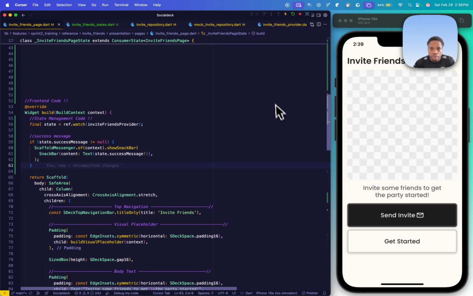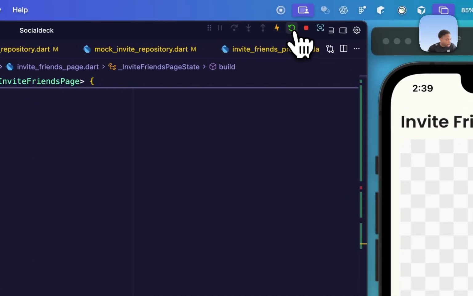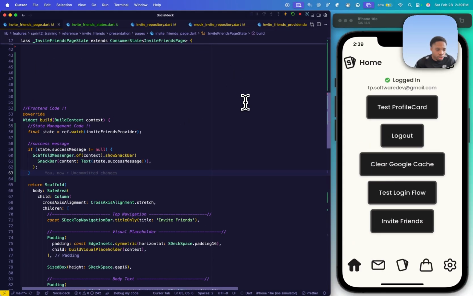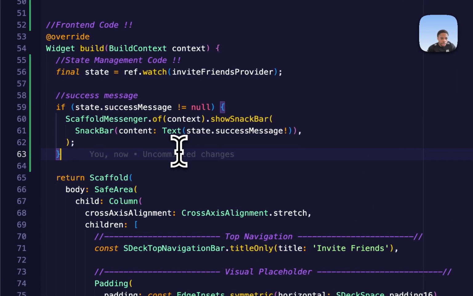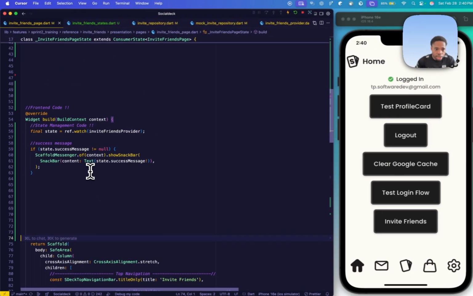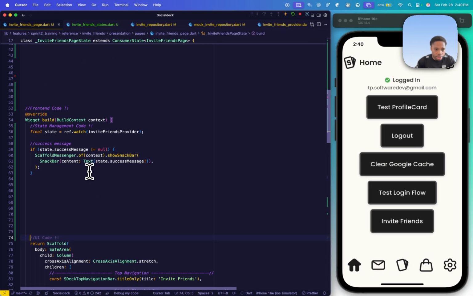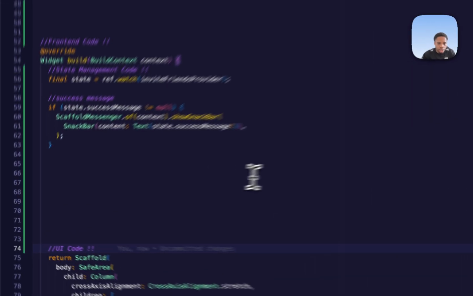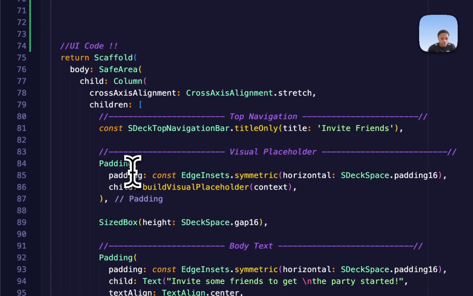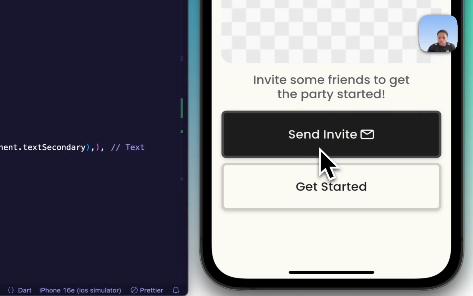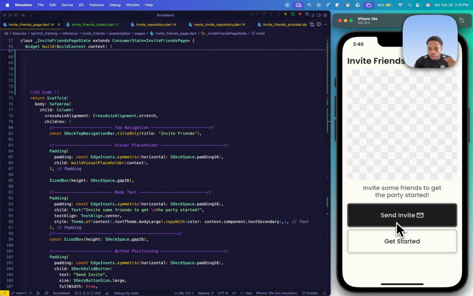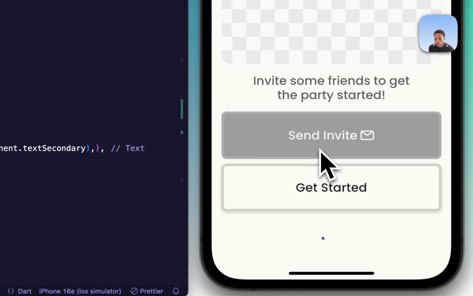So I think we can give this a try. Let's rerun the app and see if we have any issues or if stuff is wrong. But I think everything should be okay. And then I'm gonna put here, this is really the UI code right here. That's what the front end guys do, the scaffolds, safe areas, all that stuff. And then for us, we're gonna click the button, then we should have a loading spinner, wait 3 seconds, and then the success message. 1, 2, 3.